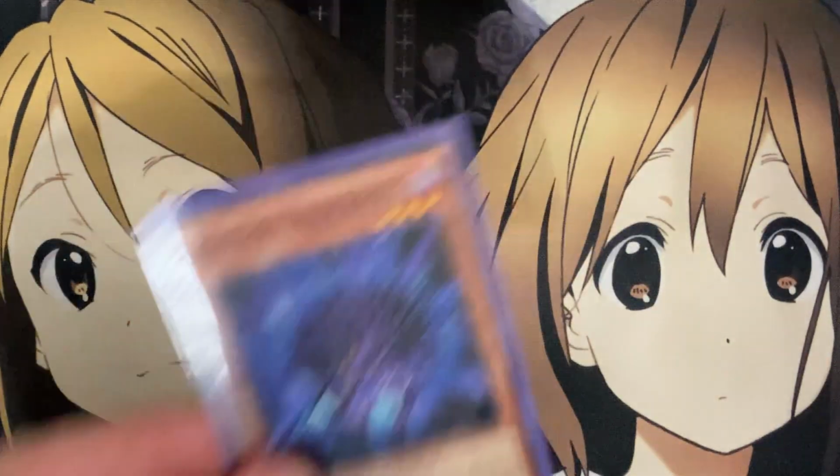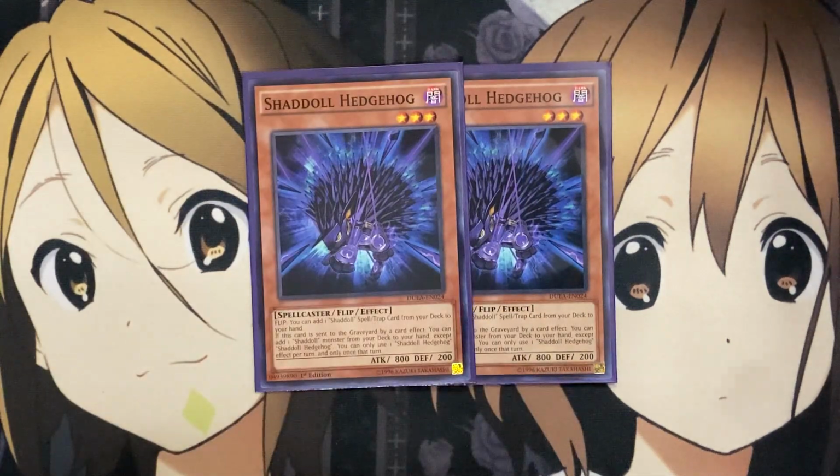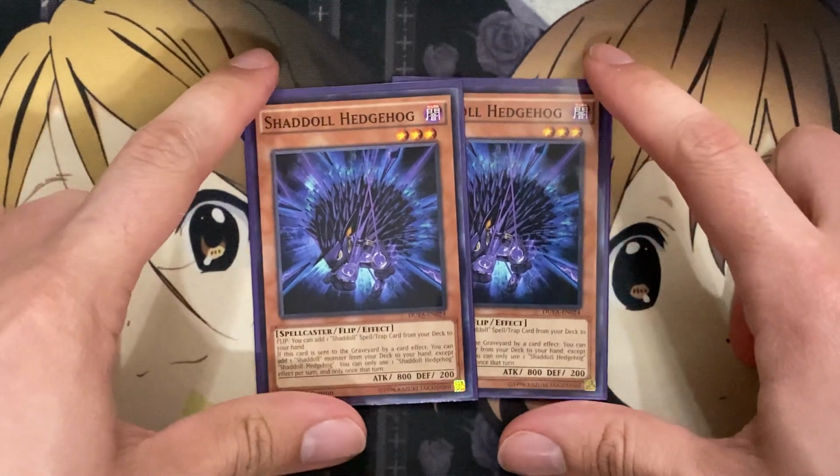I also run 2 Shaddoll Hedgehog. With this card, when it's flipped, you can add a Shaddoll spell or trap from your deck to your hand. And if this card is sent to the graveyard by a card effect, you can add 1 Shaddoll monster from your deck to your hand except for a Shaddoll Hedgehog. So more search power. That's why we're running 2 of this card.